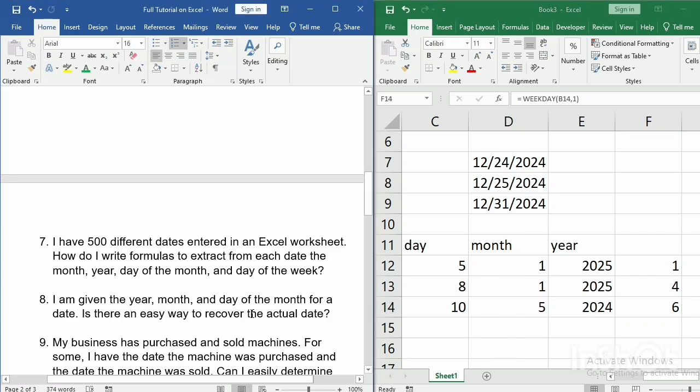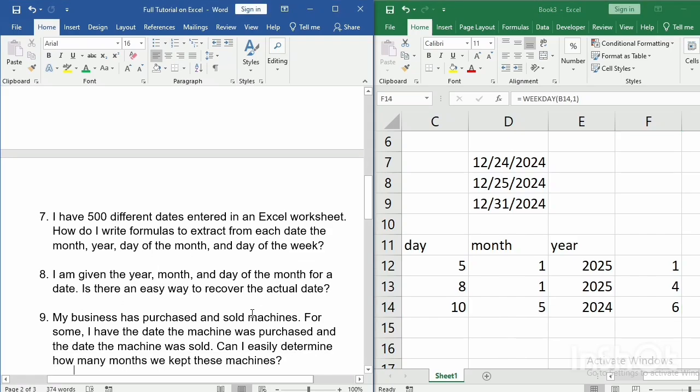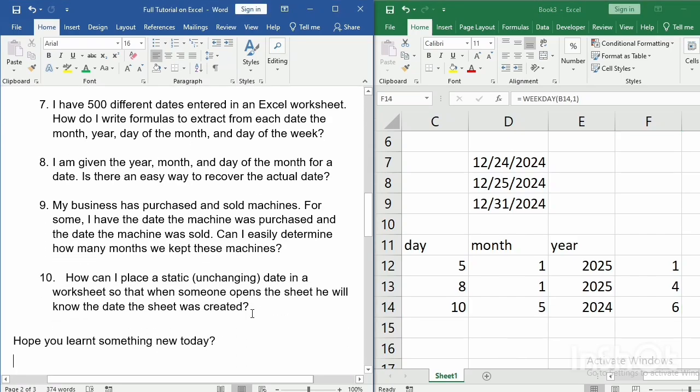Then the next question says I'm given the year, the month, and the day for a date. Is there an easy way to recover the actual date? Yes. How do you do it? You use the date function.